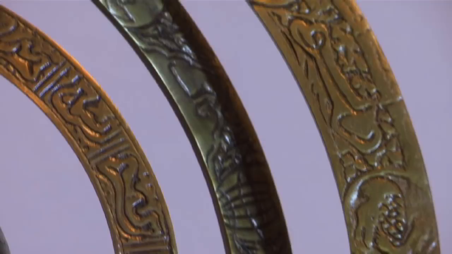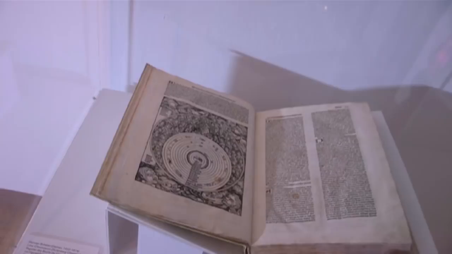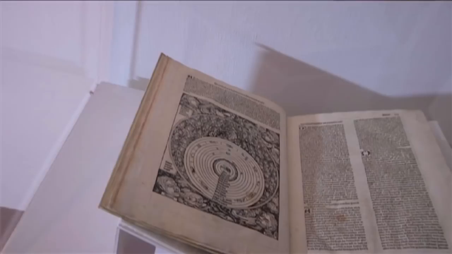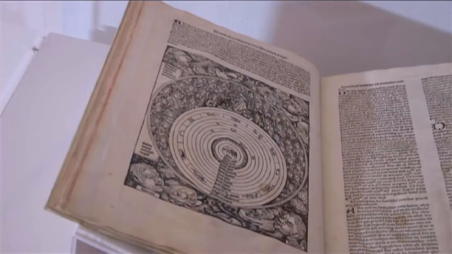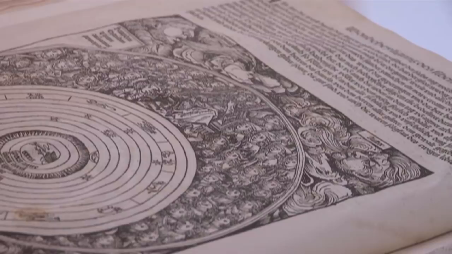We're looking at one of the very earliest printed books that are still left in the world. This is the Liber Chronicorum, the Nuremberg Chronicles actually in English, and it basically shows the history of Germany from the creation all the way to 1493. And so of course when you're starting with creation you have to start off with Genesis and the page that it's open to shows the earth as the center of the universe as a geocentric galaxy universe with the Sun as the fourth orbiting device around there.